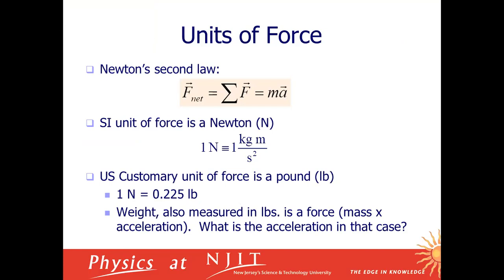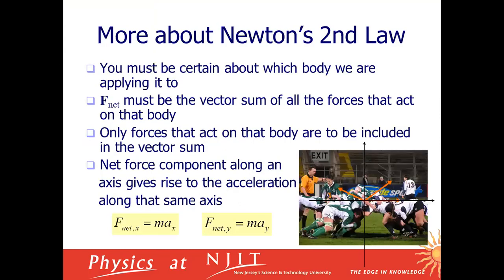or 0.225 pound force. Take note, the pound here in the US customary unit is pound force. You must be certain about which body we are applying it to. F net must be the vector sum of all forces that act on that body. Only forces that act on that body are to be included in the vector sum.